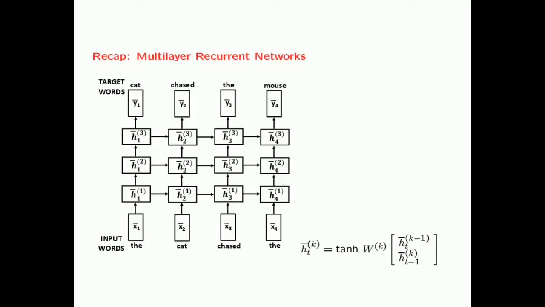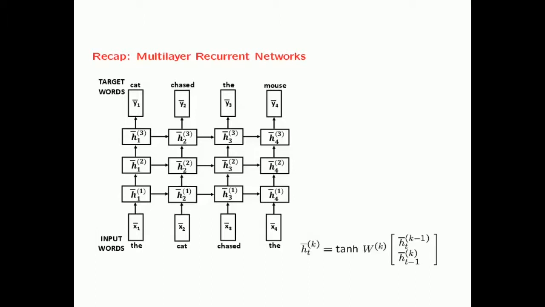So h_t^k is defined by this matrix W^k multiplied by h_t^(k-1) and h_(t-1)^k. Now you apply the tanh function to this in order to get h_t^k. This matrix W^k is a p cross 2p matrix. So when you multiply a p cross 2p matrix with a 2p dimensional vector, this 2p dimensional vector on the right hand side is essentially the hidden state in the previous timestamp stacked up with the hidden state in the current timestamp but in the previous layer.